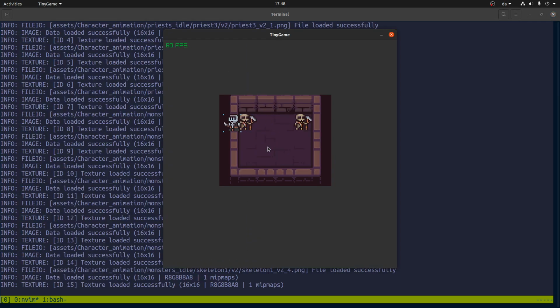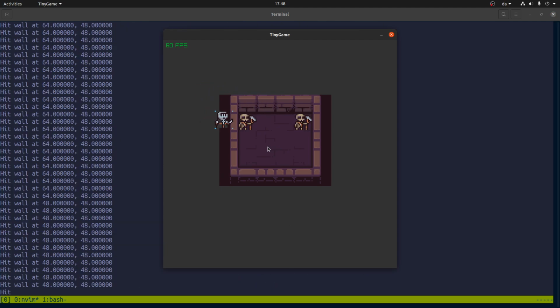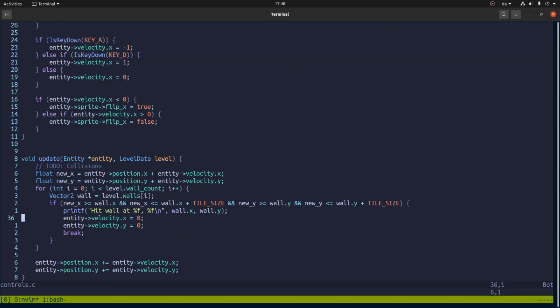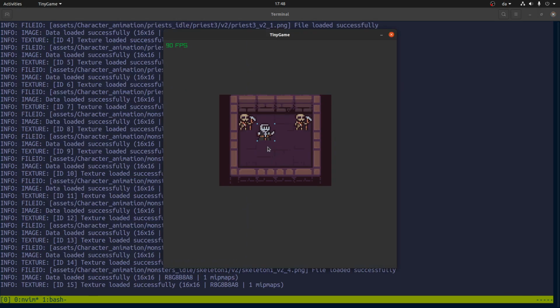Okay, so now we have walls up here, kind of. Let me remove that print thing again. It's pretty annoying. But for some reason, it only triggers from below.